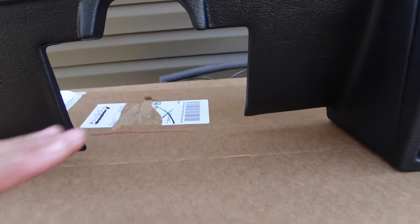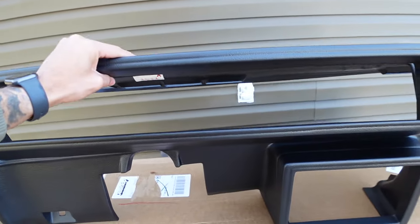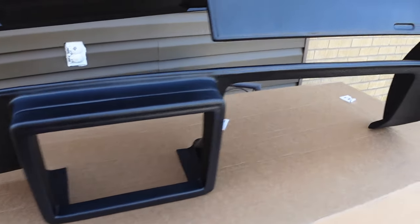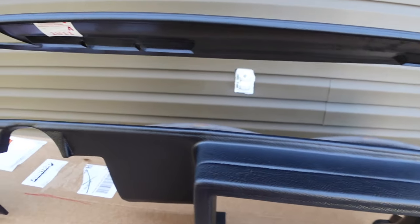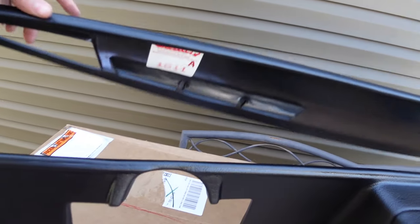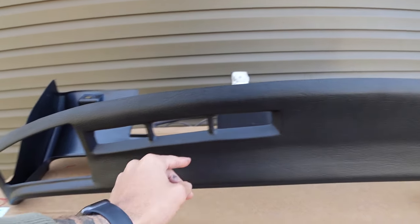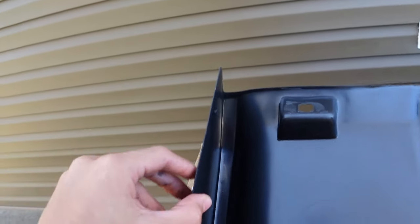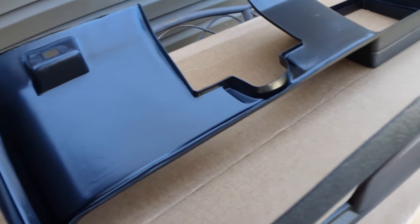Then this goes around the steering wheel part, and y'all seen that's my part for my cluster, which is this one. So this will go like that. Just like that. Got the radio part right there. And yeah, like I said, I'm gonna have to paint the glove box, but other than that, it should fit easily. Now the good thing about this, I don't have to take my dash out, all I gotta do is just put this right on top. But as y'all can see, got the air vents out and the speaker holes out, so I think I'm gonna have to get new speaker tops. And like I said, this is very thin. Look at that. This is very thin material, which I'm guessing just because it's a dash cover, it's supposed to be like that.